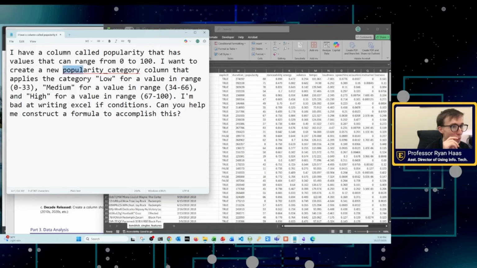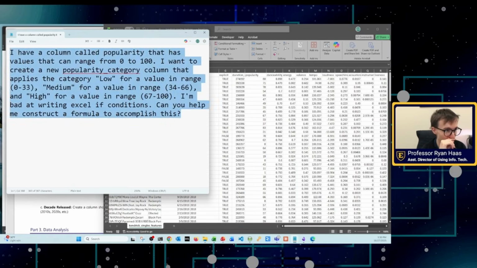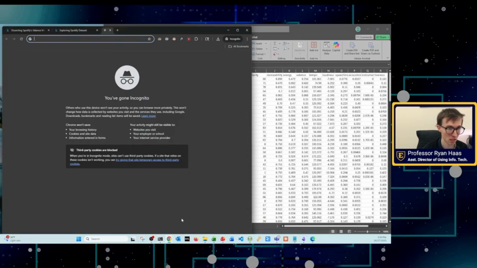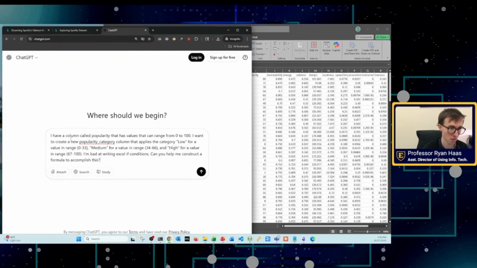I want to create a new popularity category column that applies the category low for a value in this range, medium for this range, high for that range. And look, I'm being very explicit about what I want. And then I'm going to tell ChatGPT, I'm bad at writing Excel if conditions. Can you help me construct a formula to do this? And let's see what happens.